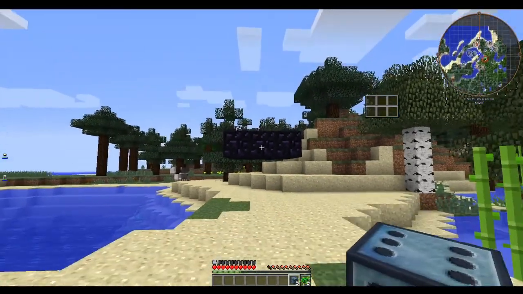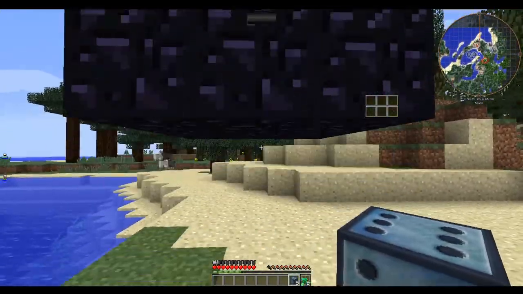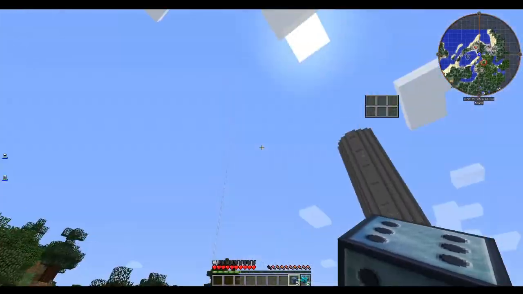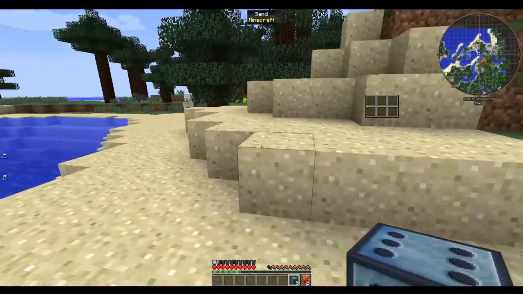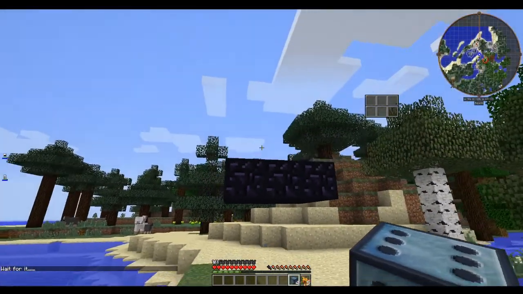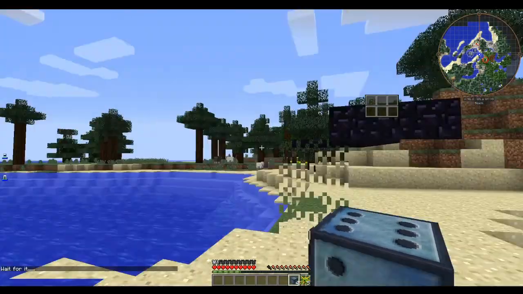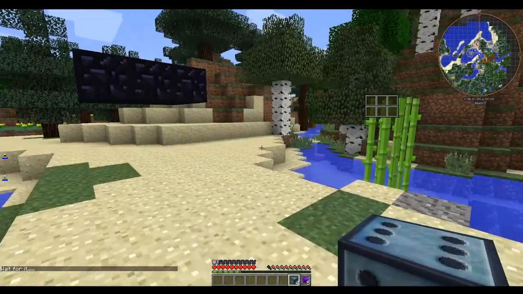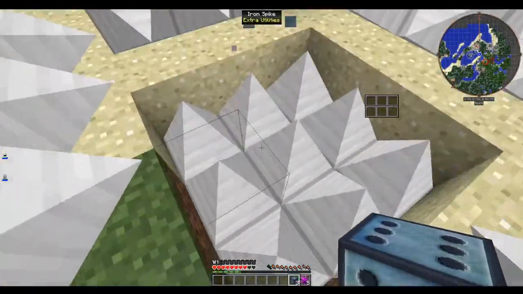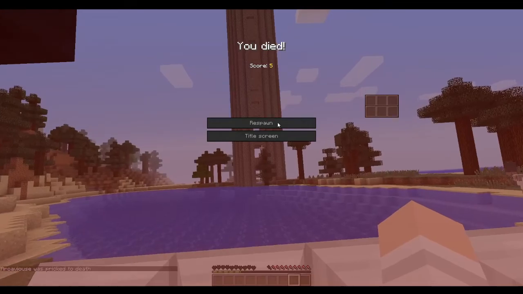Oh, what is this? Are you just obsidian? With chance cubes, it's never just obsidian. Let's just call it like it is, but I will use this for safety. Wait for it. Okay. Oh! Well, I'm going to die.